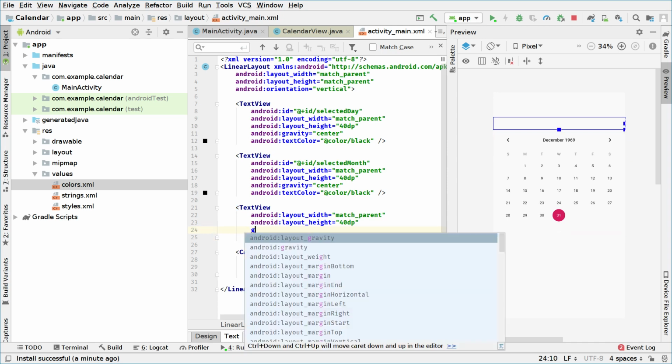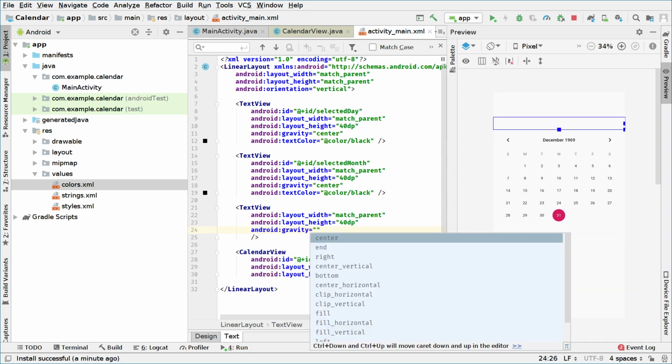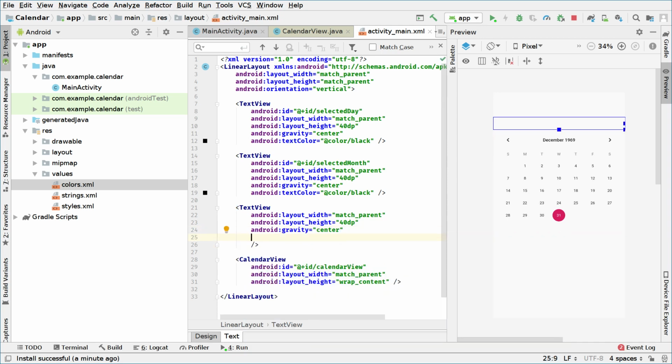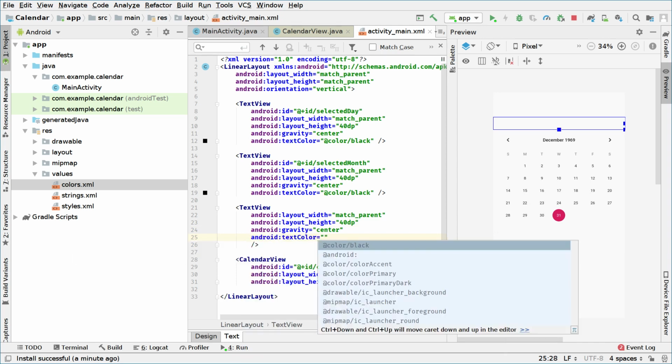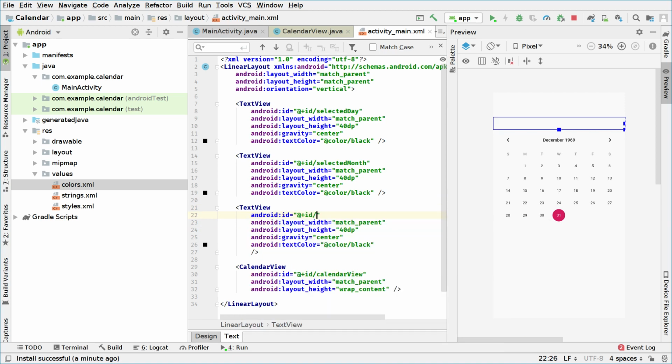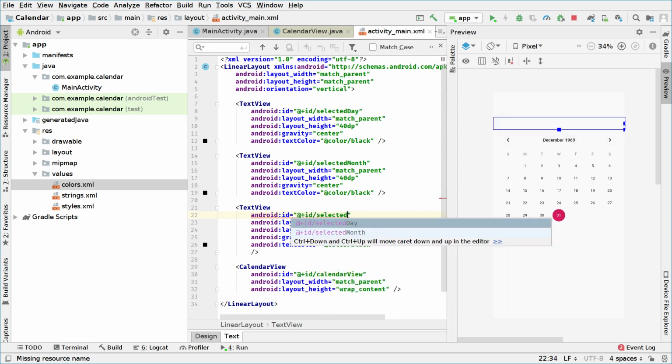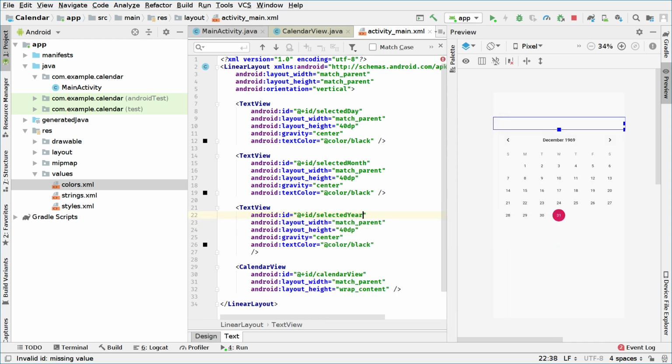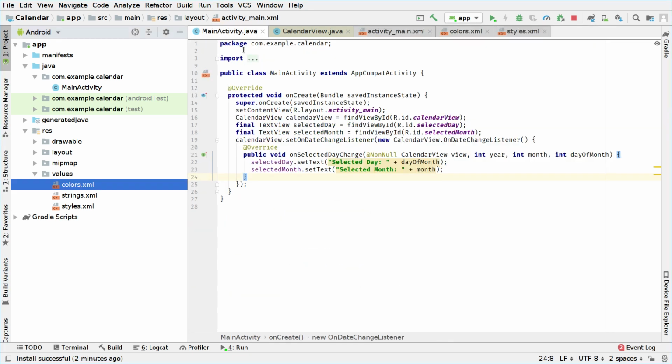Gravity will be set to center. Text color will be set to black, and the ID will be set to selected_year.